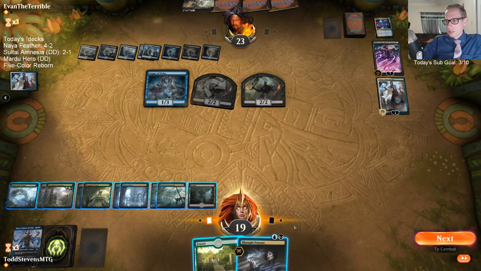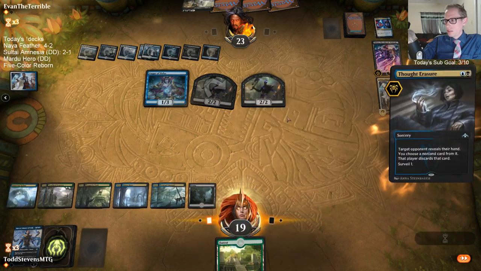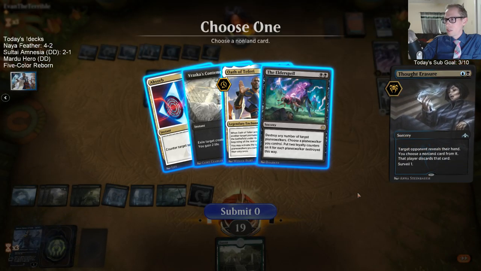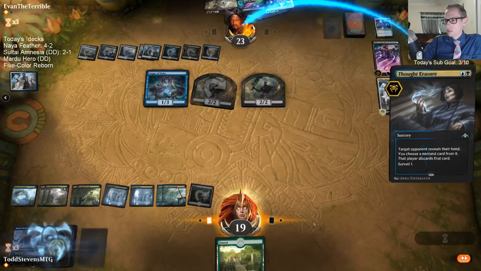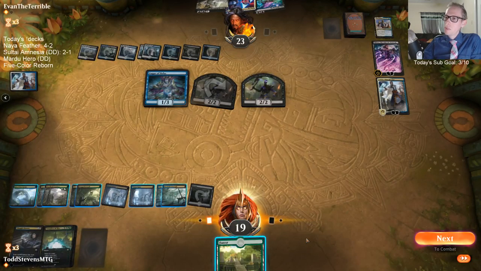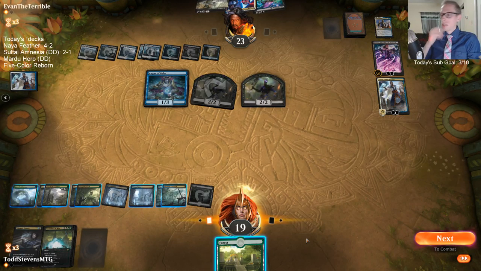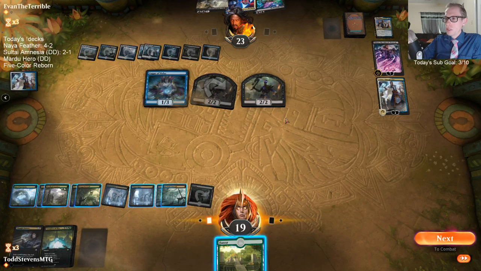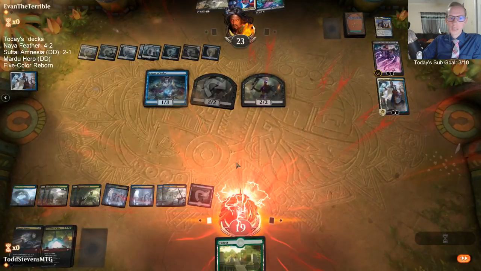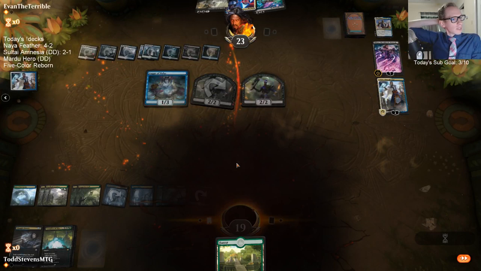Yeah, so previous turn I could have had this Thought Erasure that would have been able to take the Liliana at least. And then Casualties of War. Alright, maybe I would have been okay. Well, the Thought Erasure would have eaten the Absorb. I don't know. But yeah, now the Absorb, of course, kills me from here. Ugh.